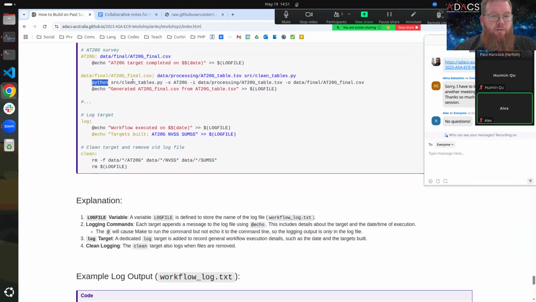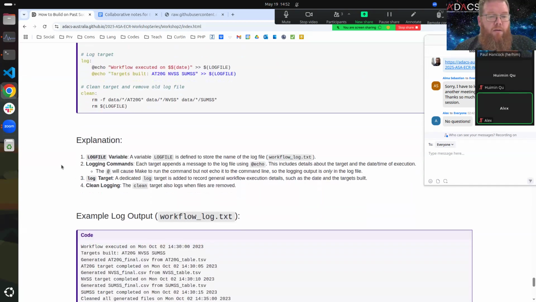I rely on my Python scripts. So in this one here, I wouldn't bother having this echo because this script is going to create its own log file that allows me to track it. I might do something in one of the other lines where I'm just using grep or something like that. I might capture that to a log file, but anytime I've got a Python script, it's going to do its own logging for me.